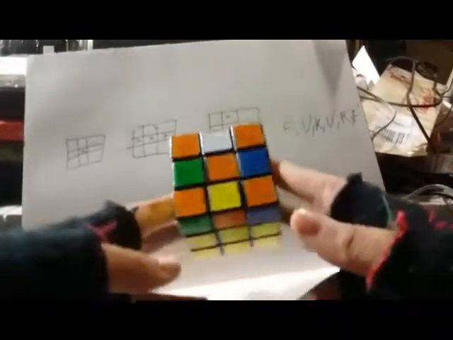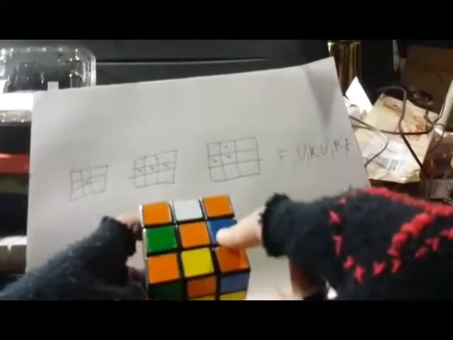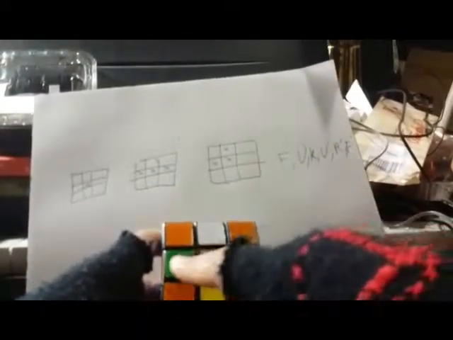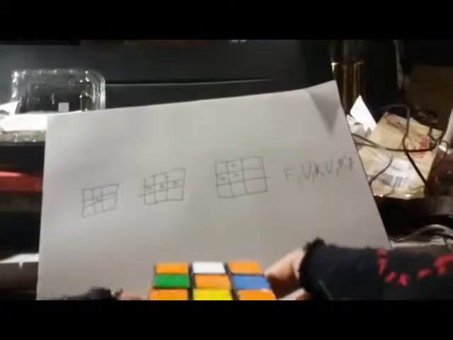Hey guys, so for the next piece of this puzzle, literally, you're going to want to solve the top cross. Before you can solve the complete top cross, you're going to get one of 3 situations. In these situations, you're going to use the exact same algorithm: F, U, R, U prime, R prime, F prime. Write this down.